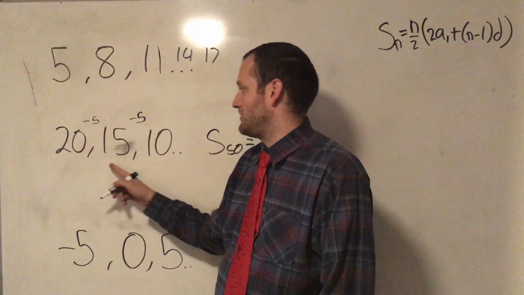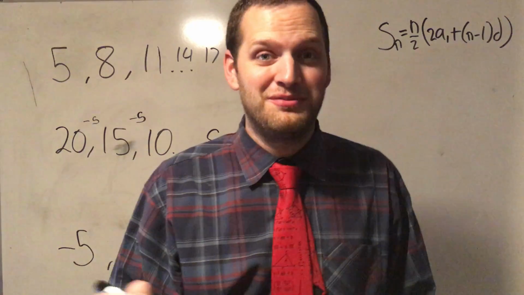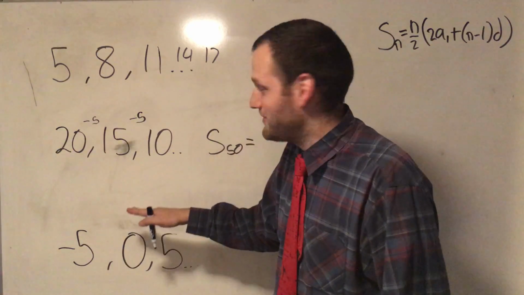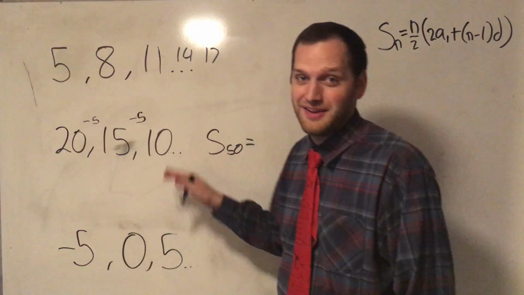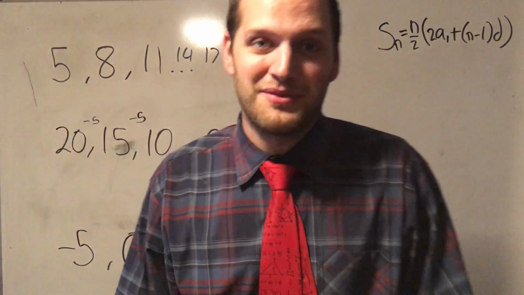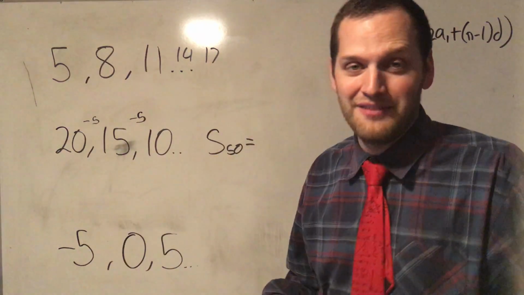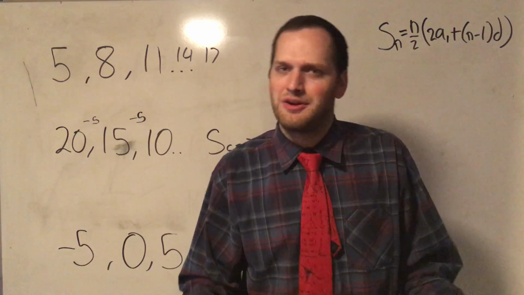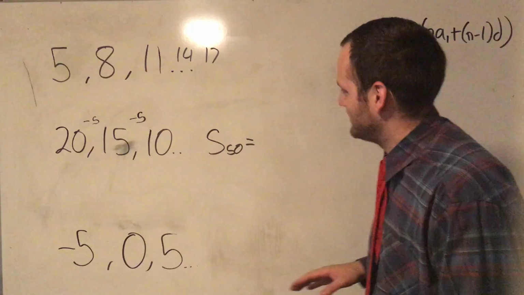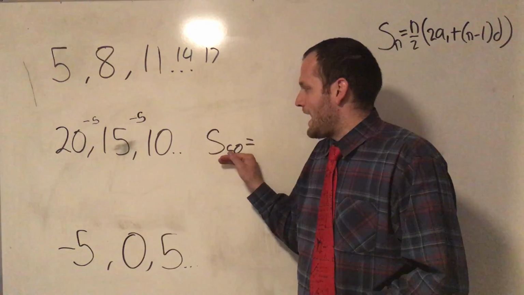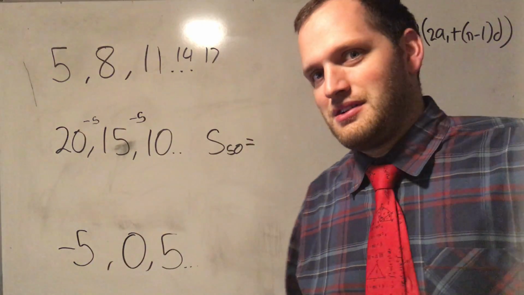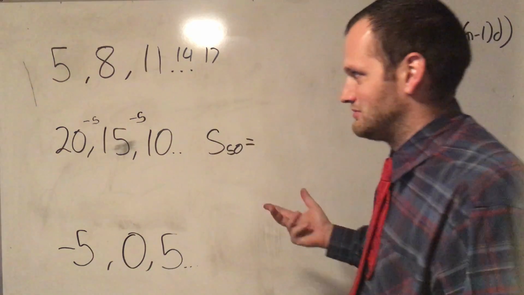Now, this might be a sequence of your bank account. Every day you spend $5. You're at $20 in your bank account. The next day you're at 15. You take your girlfriend on a date. Now you're down to 10. You go buy something from McDonald's. Now you're down to 5, 0. Then you start getting into the negative. You don't want to be in the negative. Trust me, that's a bad place to be. So, after 50 transactions, 50 days, how much would the number be?